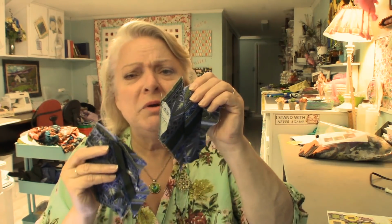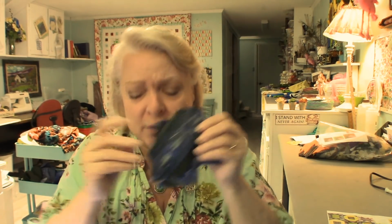And sadly, since I cut the same amount out in the skinny strips, by the time I put the first border and the second border, I was going to use that as a third border, I don't have enough. So first I tried taking all of my scraps and sewing them together, thinking that maybe I could make those last, because I had to make two more mitered blocks to go in the center. And then when I realized that, I knew they weren't going to look good, but in fact, here's one of the pieces I started sewing together.